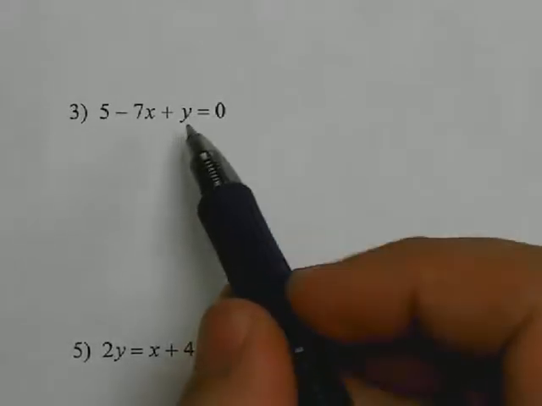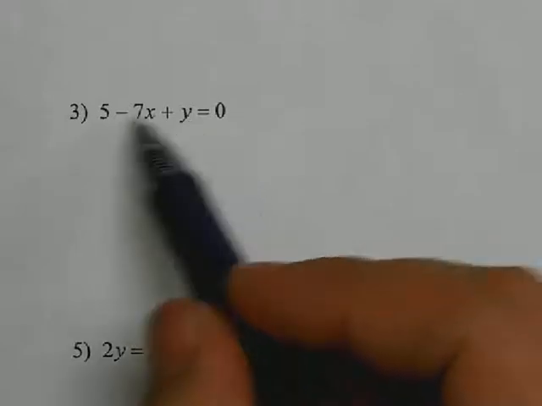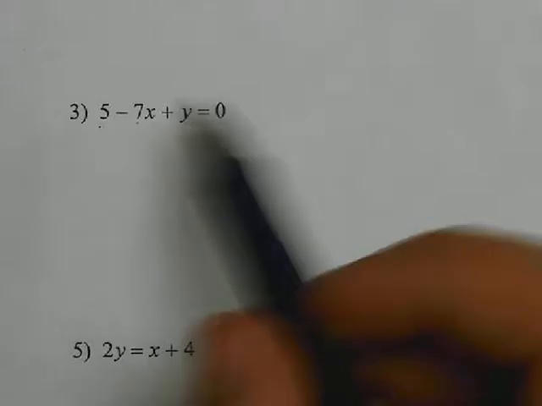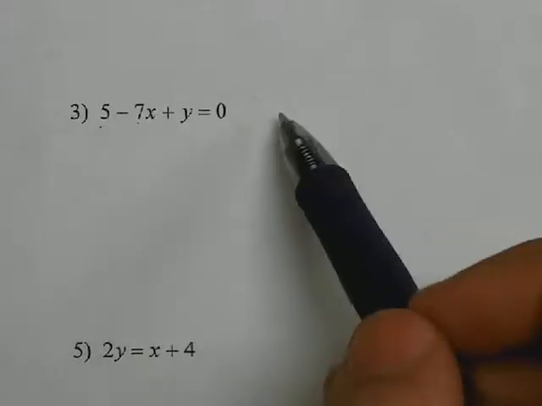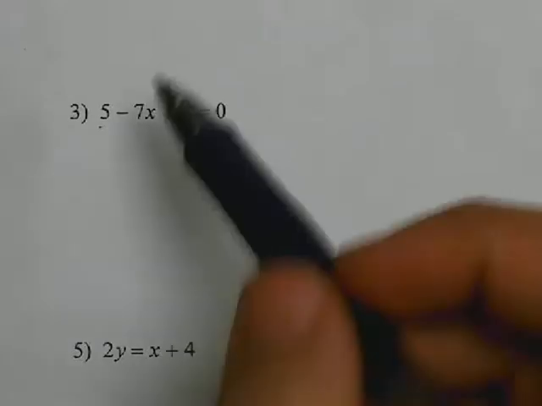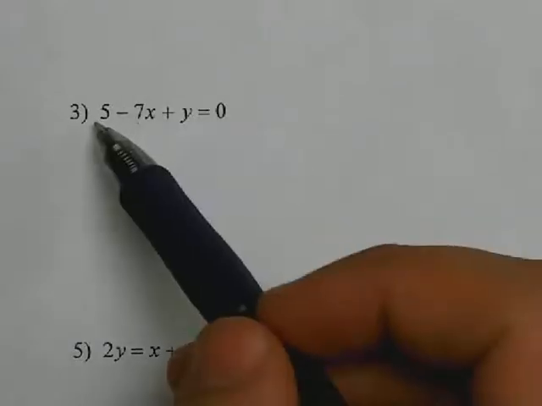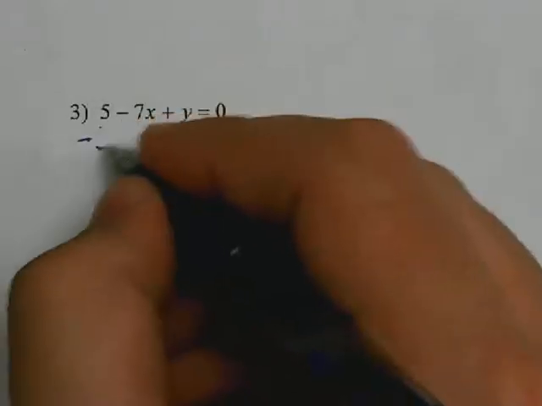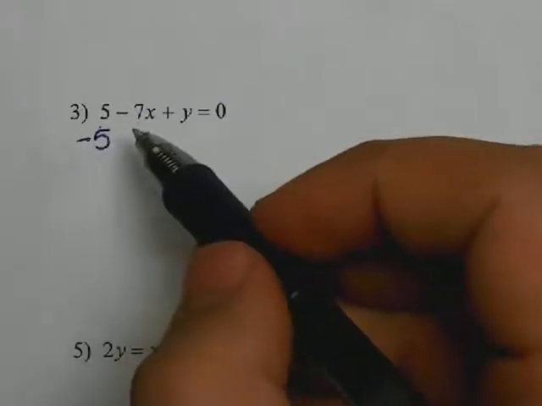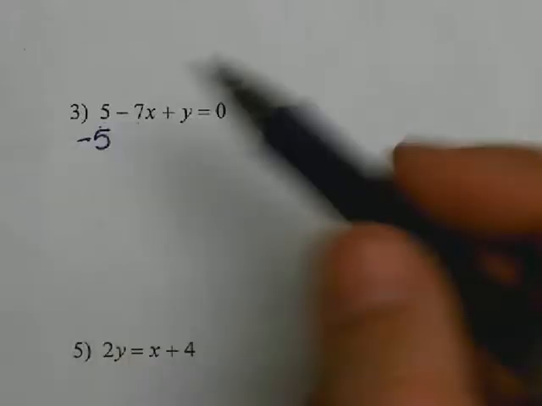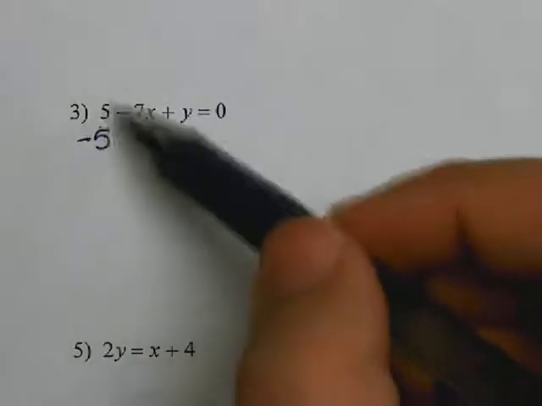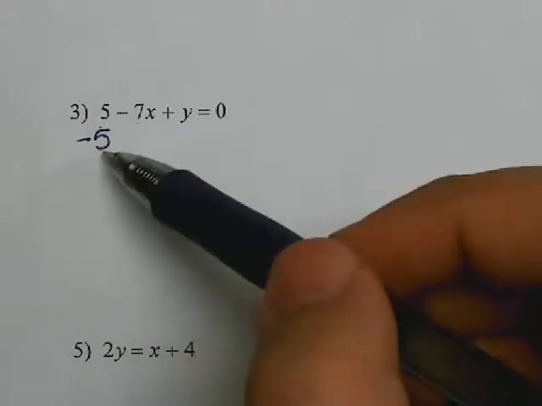So what we want to do is move everything else away from that y to get it to the other side. How do you move anything to the other side? You move anything to the other side by doing the inverse operation. Well, how am I going to get 5 over there? Right now 5 is a positive 5, so I need to subtract 5 from both sides. What I have to do, sorry about that interruption, is ask myself, what makes this 0 on this side? And that would be doing the inverse operation.